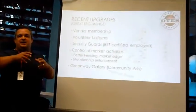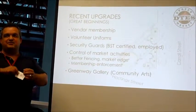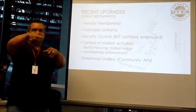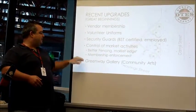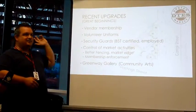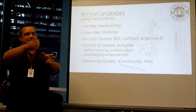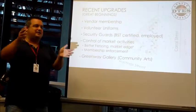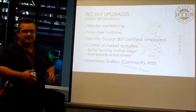We have control of the market activities. We've created a perimeter around the market early on and only let vendors with membership tags in before the market hours start. Before the market starts at 10 o'clock, only vendors can get in, so we have a proper perimeter. We enforce the membership of everybody selling. We also have a great arts project that will define the eastern edge of the market along Carroll Street, which will help maintain a good separation between the market and the bike path and the sidewalk. Now people can walk peacefully along the eastern side.